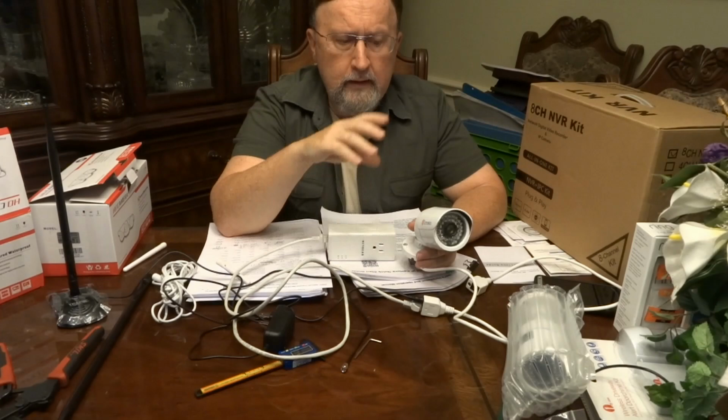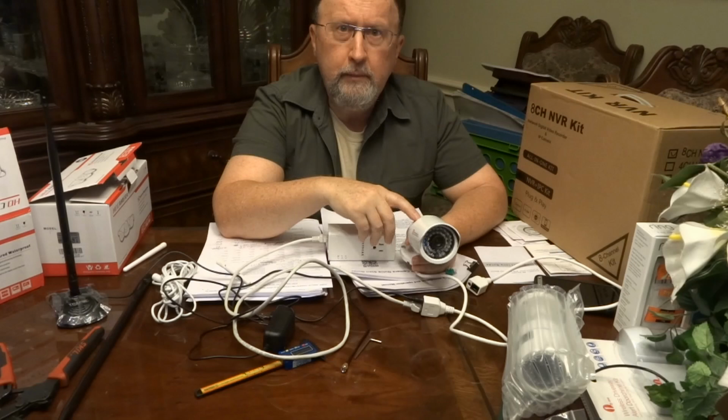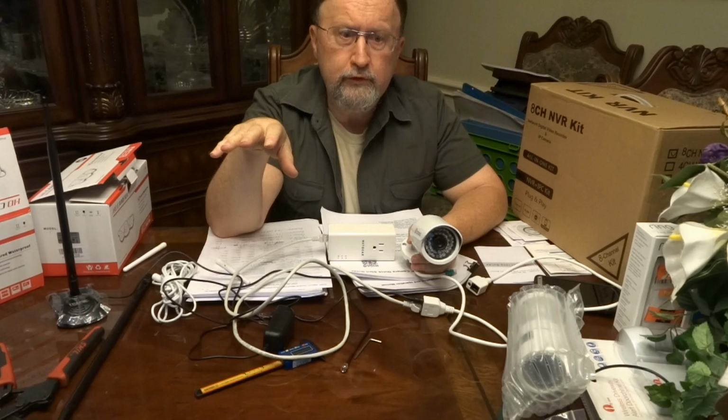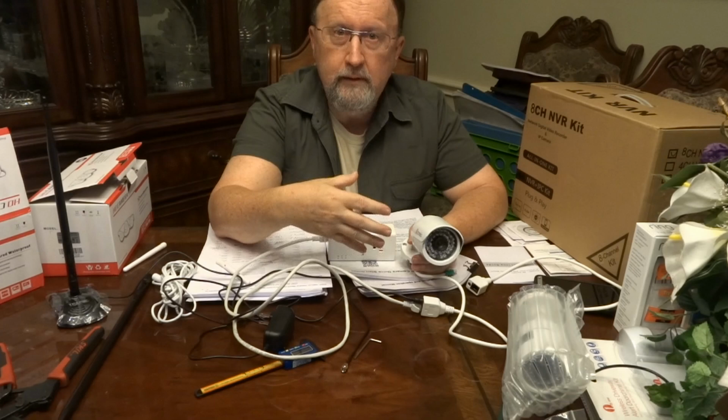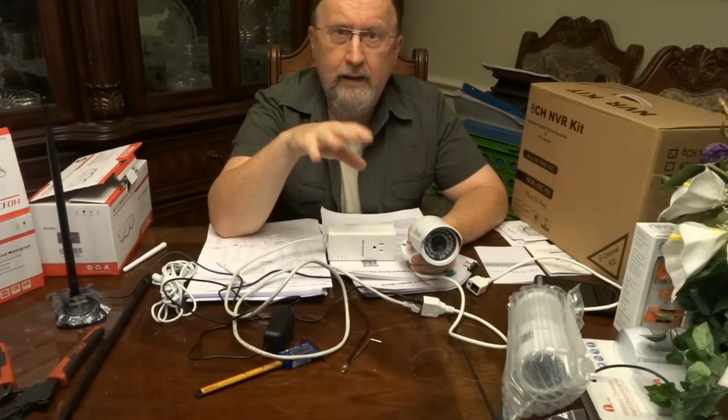Another way you can use them, all these cameras typically have motion detection. And so if you don't want to run a DVR or NVR all day and night, you can set them up for motion detection. Now I have an old Foscam camera that I've had on my front door of this house for about 5 or 6 years, maybe longer. It's like 640 by 480 resolution. And that's all it's ever done for me. Use motion detection, start an action. And the action I have it set up for is taking a snapshot or taking a picture. And actually the Foscam takes 6 pictures in a row of whatever triggered that motion. Then what I have it do is email it to me.